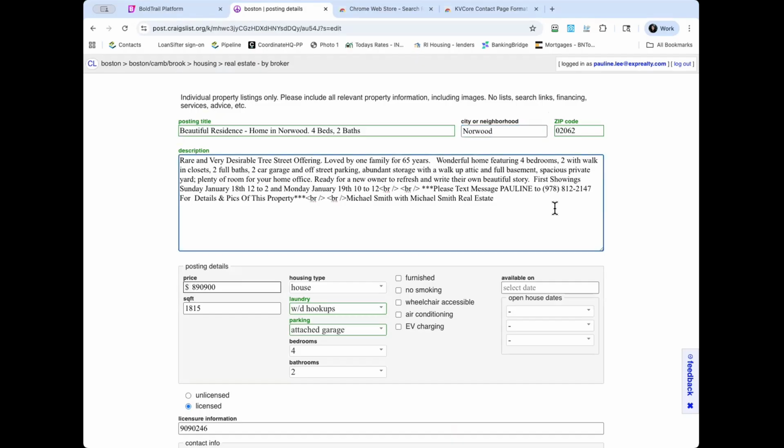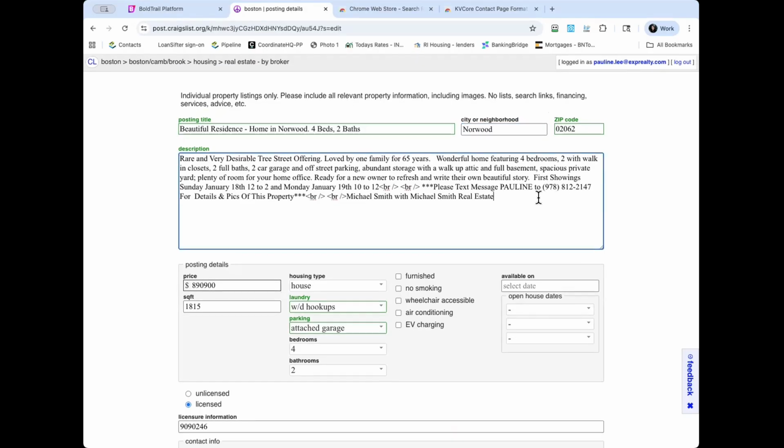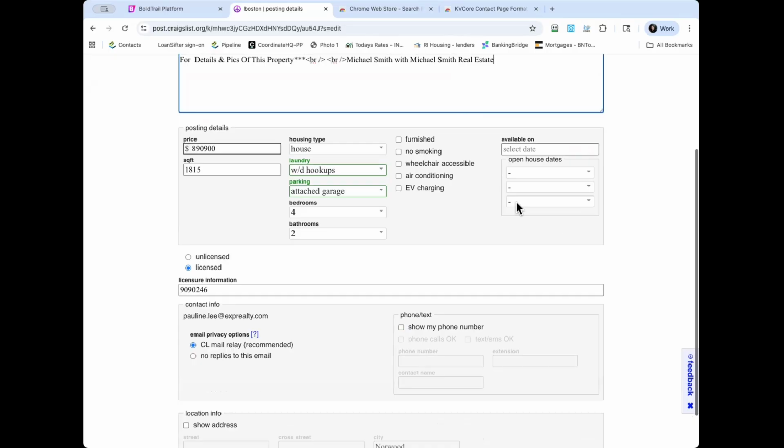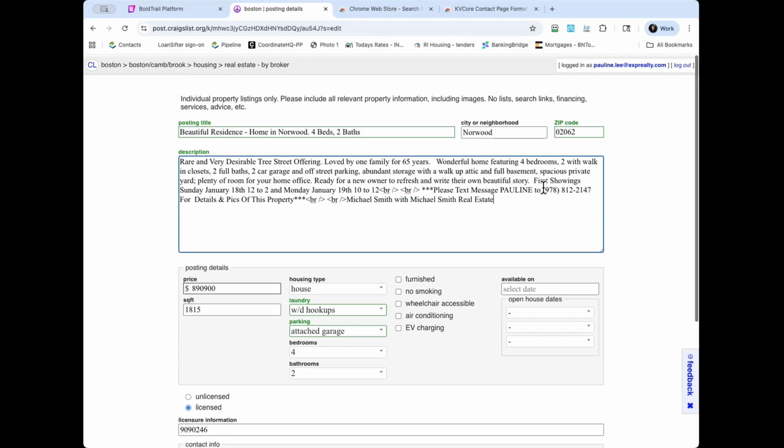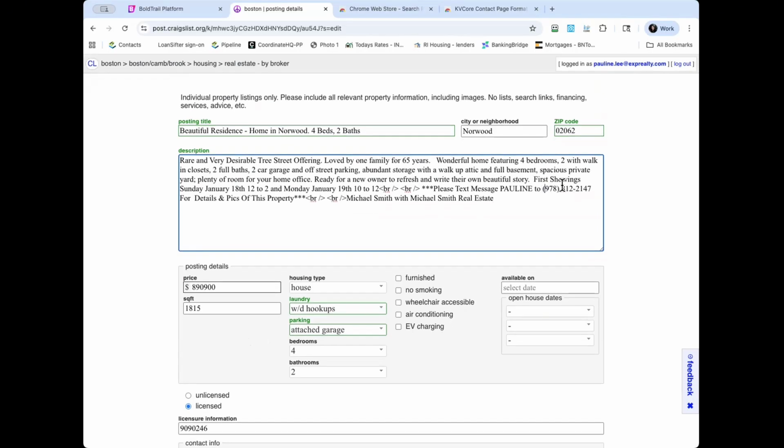Now you see, notice it's defaulted to the EXP Massachusetts rotation. That number is the smart number. Hopefully if I was to text this to you, well, I don't want to text you, I don't want to get caught in spam. But if I text this to you, it should forward to you or somebody else with the rotation will get it. So it's important, in my opinion, to overwrite it.